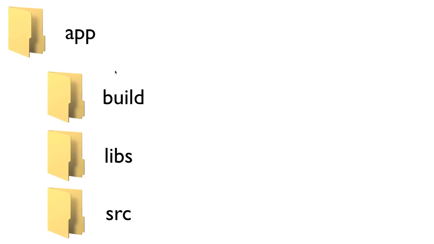Let's dive into the app folder, however. Whenever we jump into the app folder, we're going to have the build folder, which is going to contain all your compiled classes, auto-generated files, and other resources. You're also going to have a libs folder, which is going to contain all the libraries you import in your project. And if any of this is confusing, don't worry about it. I'm going to cover it over and over and over again. You're going to get it. And then let's dive into our source folder, which is going to have the main application code.